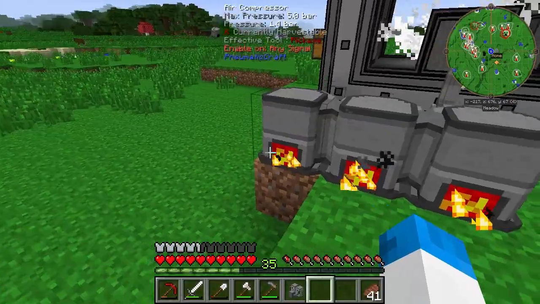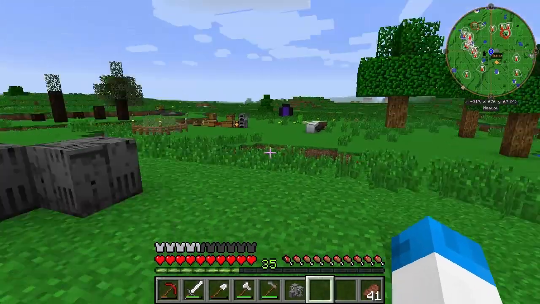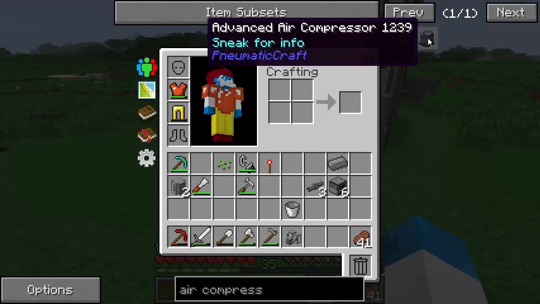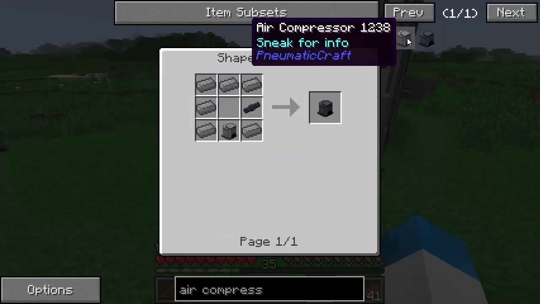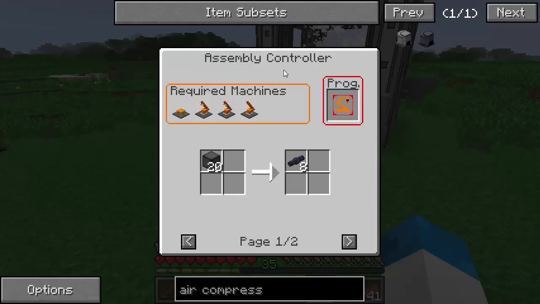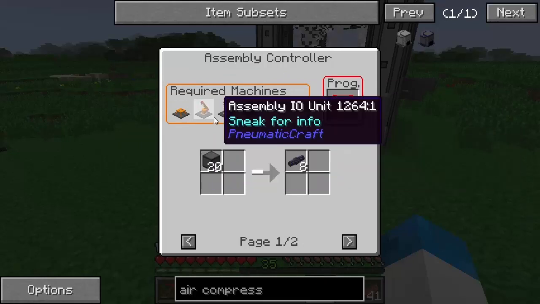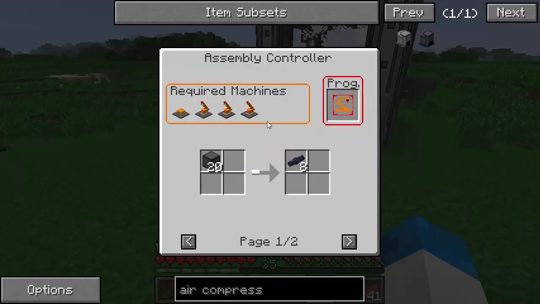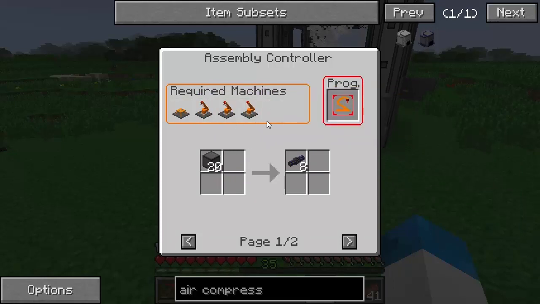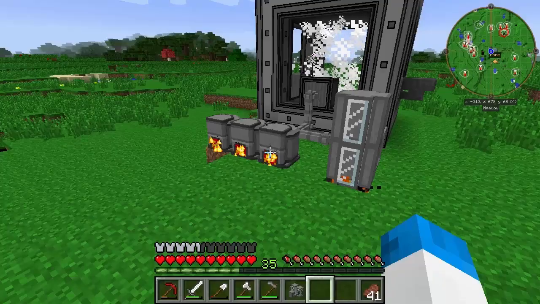We'll probably have a big long line of these, as and when we go forwards with coal or charcoal, in which case this is probably going to be lining that. Now, when we get to a further, more advanced stage, we can get advanced air compressors, but unfortunately, these require the assembly controller to be able to go ahead and make. That requires 20 pressure valves, all these assembly I.O. units and so on, and an assembly platform. Not sure how to actually set these out, but it will require the program as well. So that will come in future.